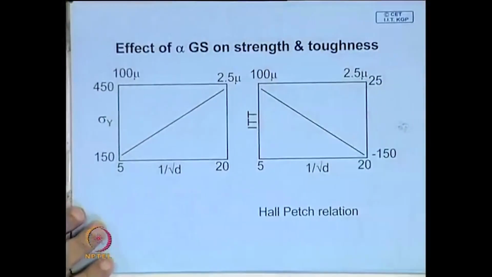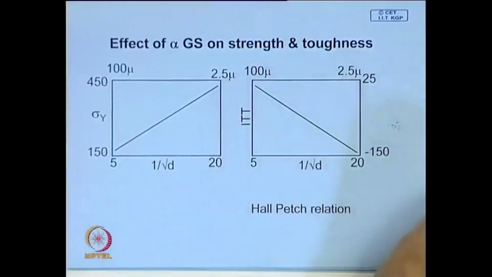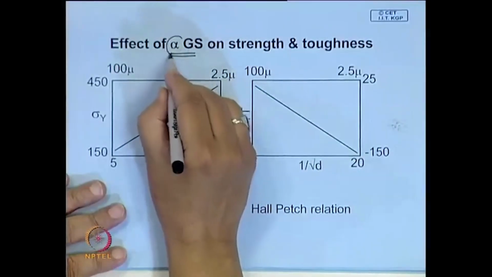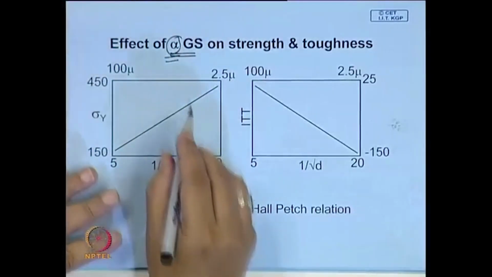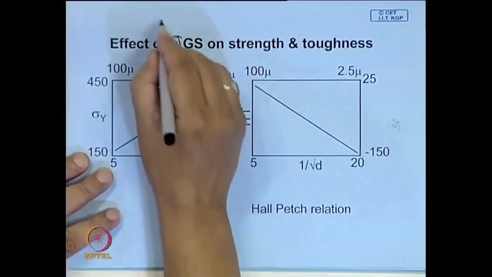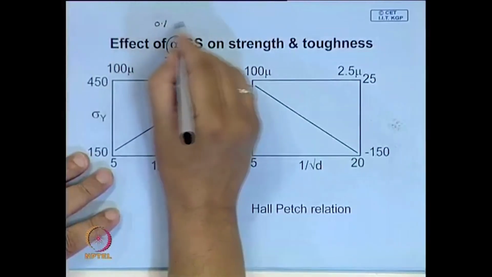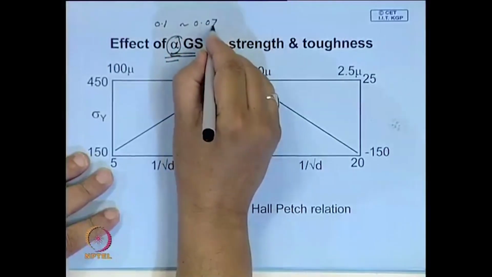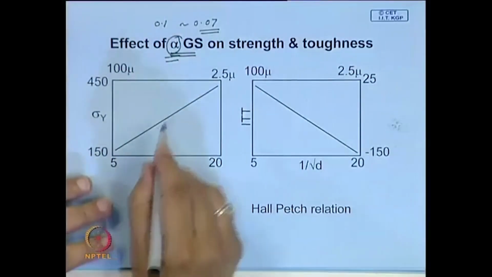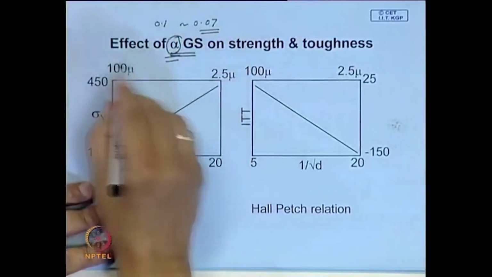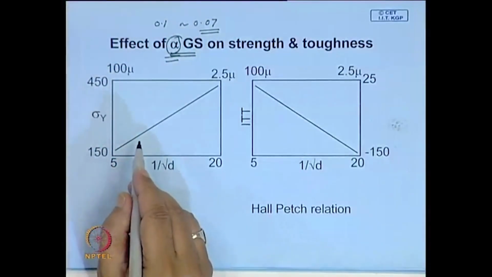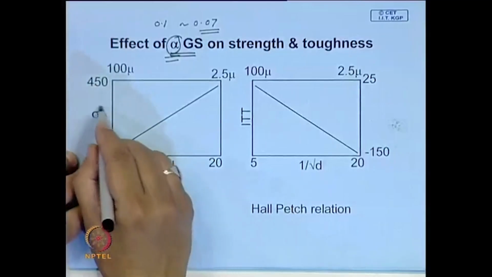Now, let us see what impact it is likely to have on the properties, that is ferrite grain size, because ultimately at room temperature ferrite is the major phase, because in bulk of the steel the percentage carbon will be extremely low, say maybe 0.1, or there are many grades where it is even lower, it could be 0.07, 0.08. These grades have become quite popular. So, therefore, this microstructure will be mostly ferritic.